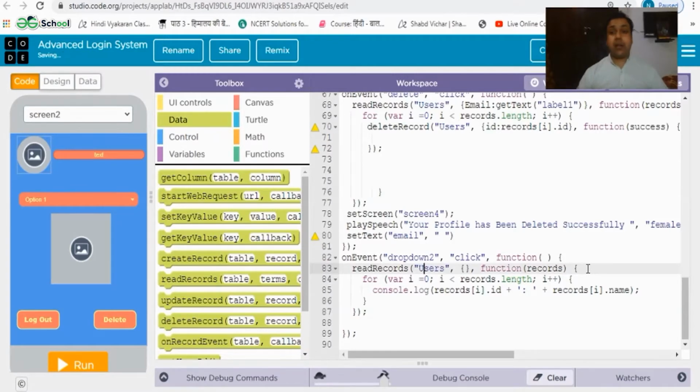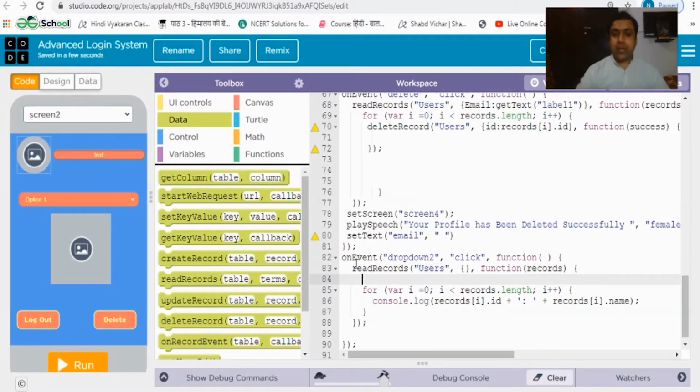Now where to define it? We can give some space in between this read records and for loop, and in between these 2 lines of code we can define a list type of variable. Now the keyword with which you can define a variable on this JavaScript based platform is var, right? So var, let's make use of this variable list. Okay, and equal to, then you have to place these 2 brackets. Fine, and there should be nothing in these 2 brackets. It's an empty list that I have defined over here.